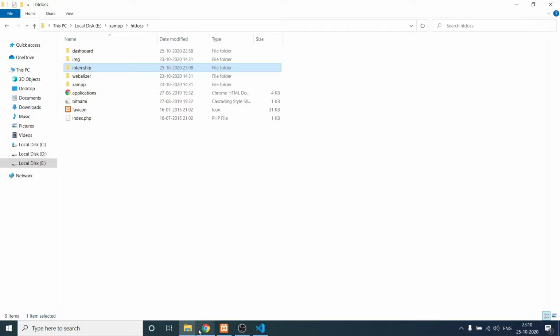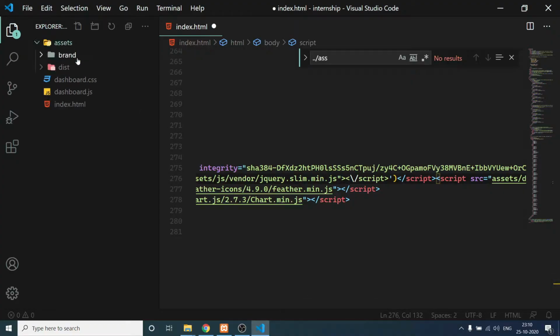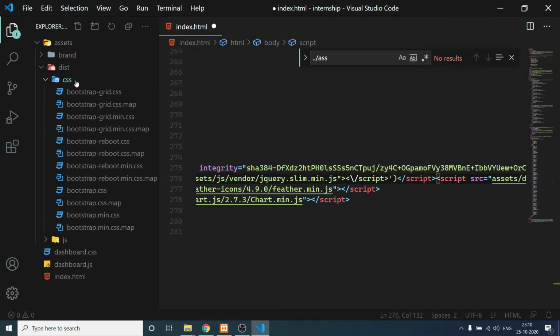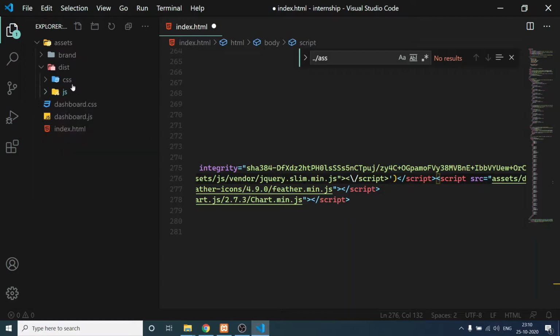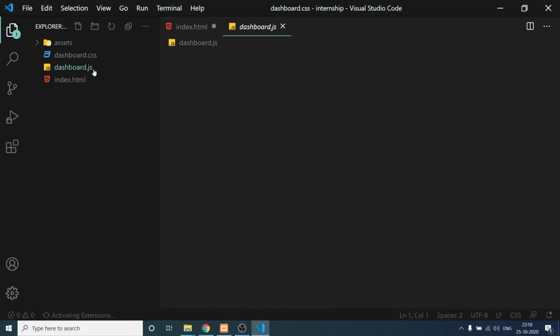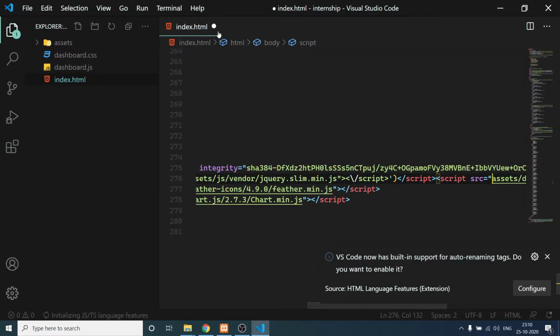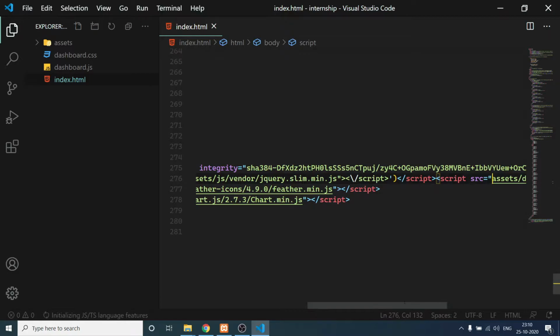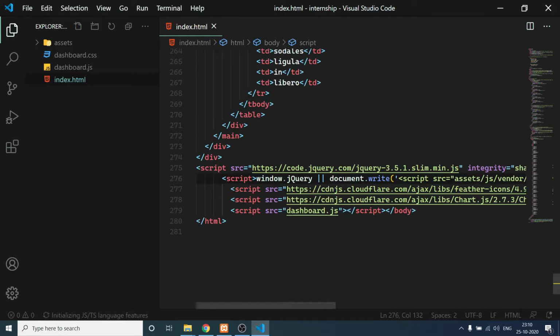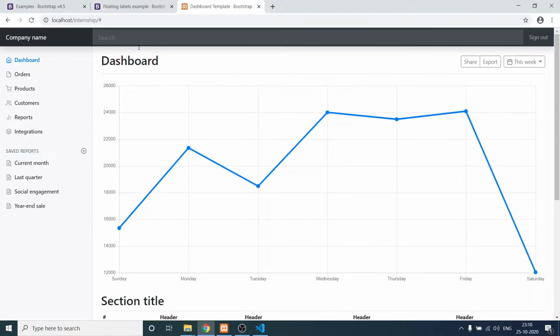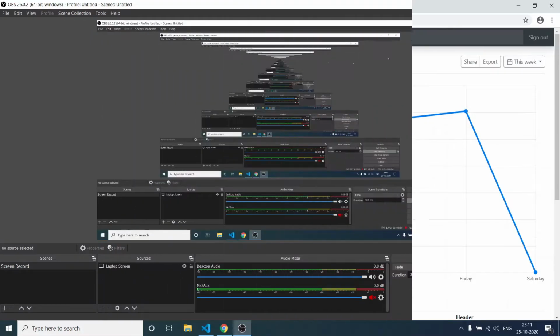So basically internship is our project directory. Now whatever we have is here itself. This will contain all the CSS files and JavaScript files. This has the Bootstrap logo in it, and this is some additional CSS and JavaScript for the Bootstrap form. So I'll just quickly save it. And now if I go to my Chrome and refresh it, everything is working just fine as we expected.